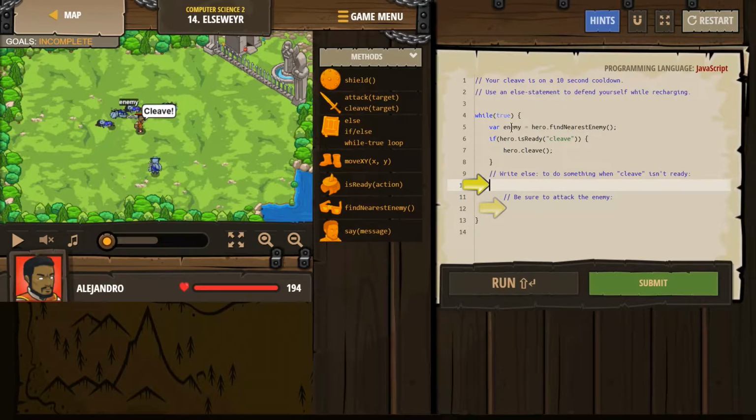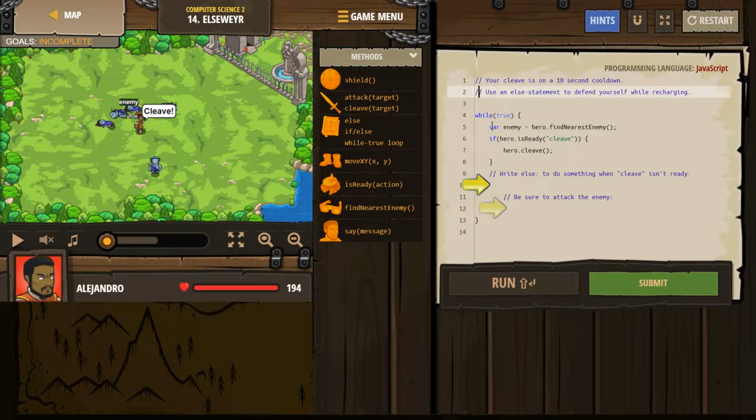We have a loop, while true, and anything in between this repeats. If I click here, it actually shows me way down here on line 13. It will highlight the other bracket. And remember, this slash slash means a comment. That's for us. The computer doesn't read anything with two slashes in front of it.